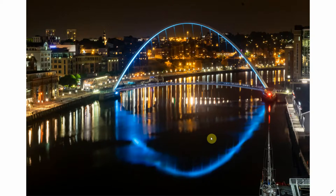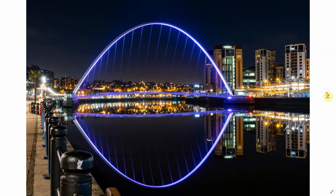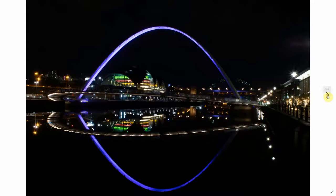So we'll start with this one. It's the Millennium Bridge in Newcastle, crosses the River Tyne. I mean, it's a lovely bridge. You can walk on it. It doesn't show the curve, but it is curved all the way around. And basically, if you can catch the tides right, you can get some really nice reflections. I've only been up to this bridge a couple of times when I've been doing night shoots, but it is a really nice bridge.